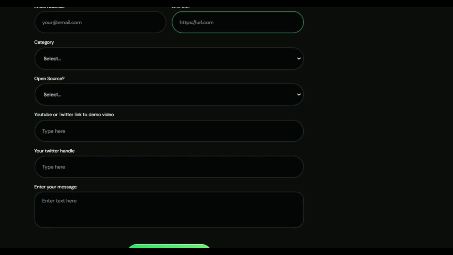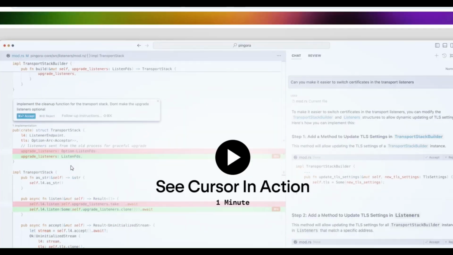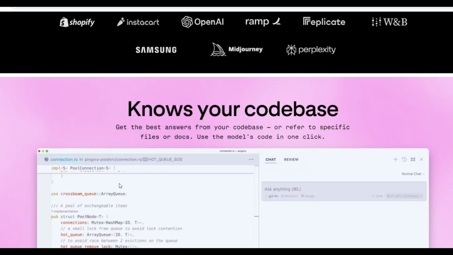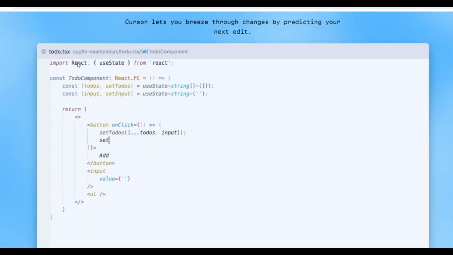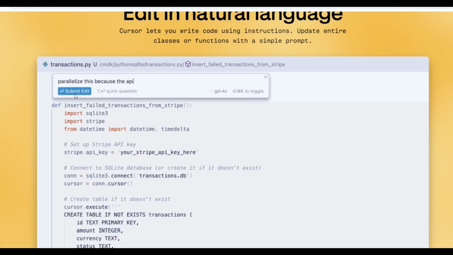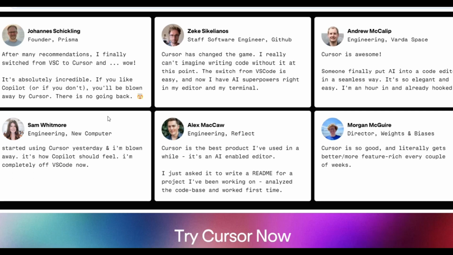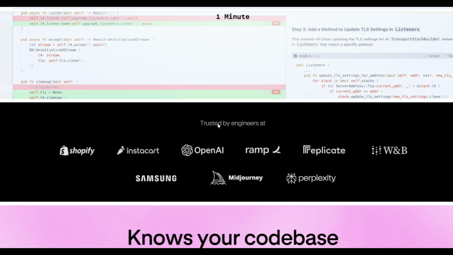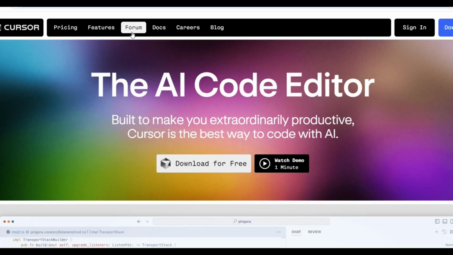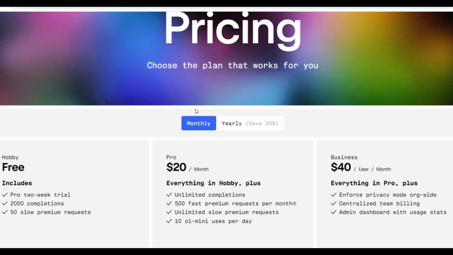Here itself you can write in different languages, it can be Java, Python, or whatever you are using. It automatically fills in the data, and as he is writing, it adjusts the code. You can see he says parallelize this, and it was adjusting. And what is the feedback? It is an extension above VS Code. Because of this, pricing is also involved. You can see the pricing: monthly, yearly, free, and so on.